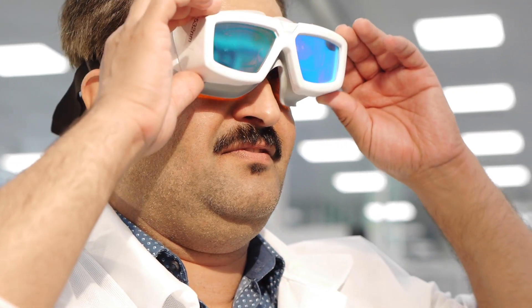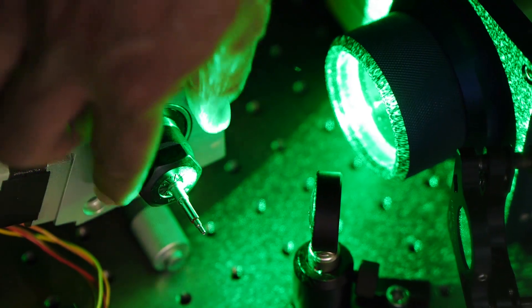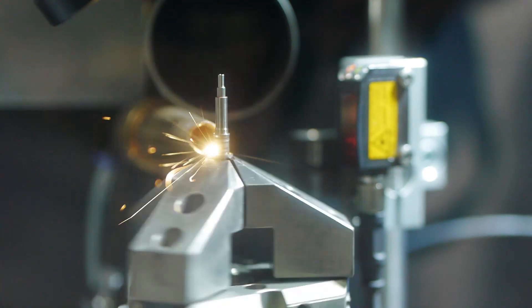The CombiLaser project is a European Horizon 2020 project that addresses state-of-the-art monitoring and NDT solutions in the field of laser-based manufacturing. The main objective of CombiLaser is to minimize the appearance of defects in laser-based manufacturing. The solutions developed in the project will be applied to laser welding and laser cladding processes.